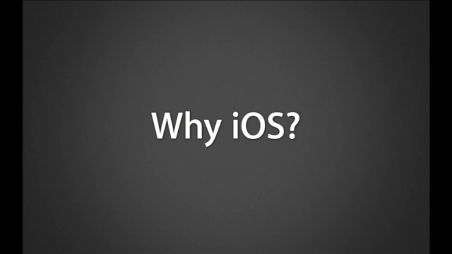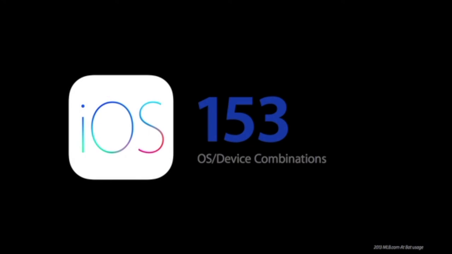And it really comes back to that fragmentation story we were talking about earlier. So when we develop for iOS, we're pretty much supporting about 10 devices between the iPhone, the iPod Touches, the iPad, iPad Mini, Retina, etc. When we develop for Android, so far we've had at-bat users on 2,000 different devices. However, the story is a little more complicated because there are also different operating system versions. So on iOS, it's about 153 total combinations of devices running different operating systems. But on iOS, most of them tend to be on iOS 6 or the latest version because everyone's getting the latest update. So a lot of the secondary devices really aren't our primary focus.